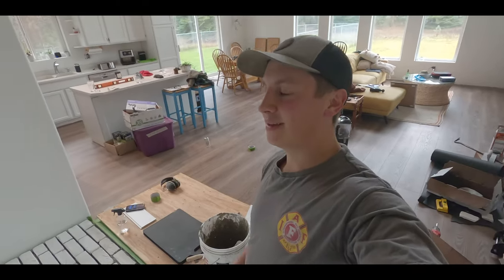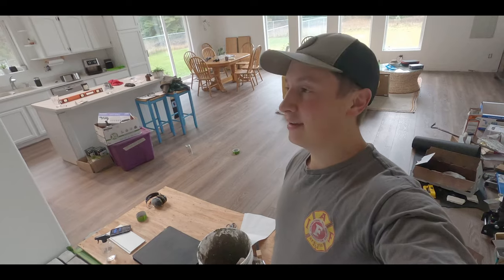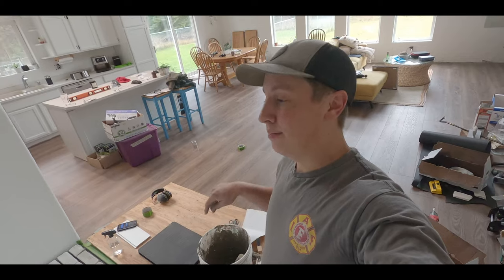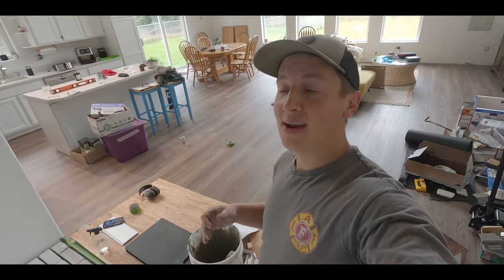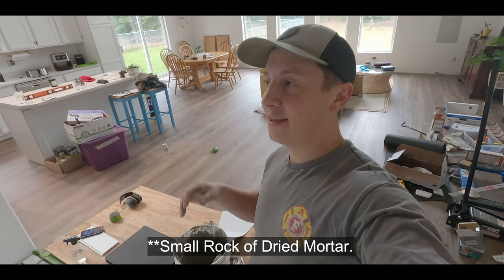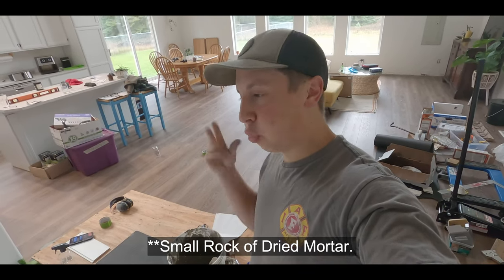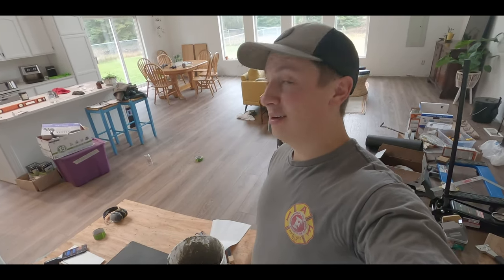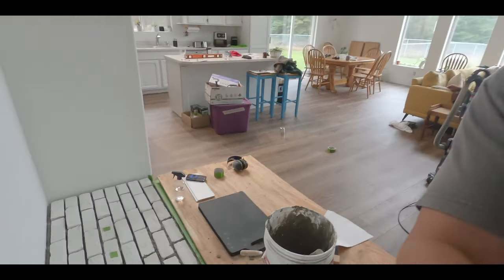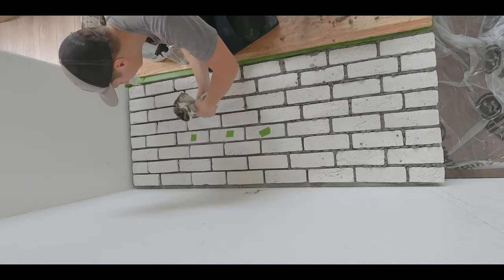I've been dreading doing this part because last time when we did this at our old house, it always makes a mess. Let it be a lesson to you: mix your mortar in a different container than what you've been using. Don't make the mistake I did, because if you get small rocks in it, then it won't squeeze out of your grout bag, and then you squeeze harder and it just blows it everywhere, making a huge mess. We'll get through it. We'll make it work.